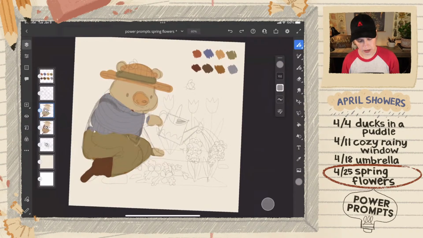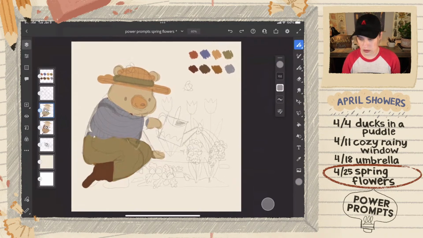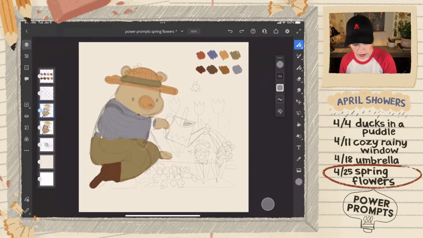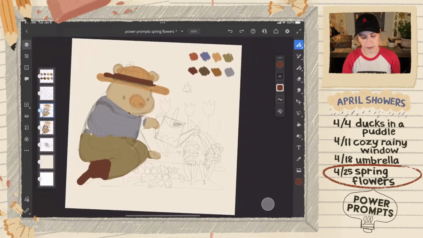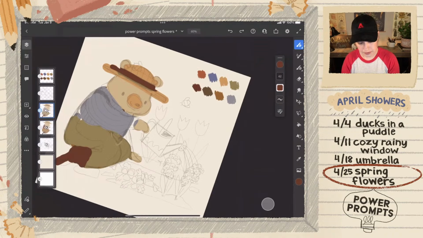That could change things up. That totally changes the mood of it. And then maybe we could use the red as the boot color, and maybe to incorporate the red elsewhere, we could do a red headband like that.